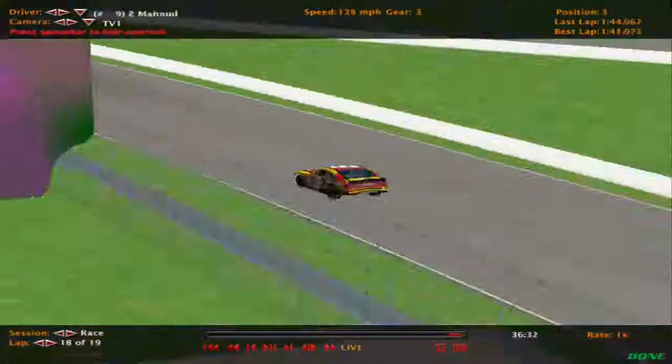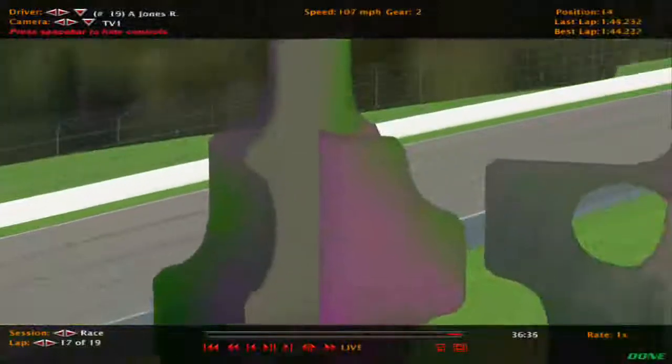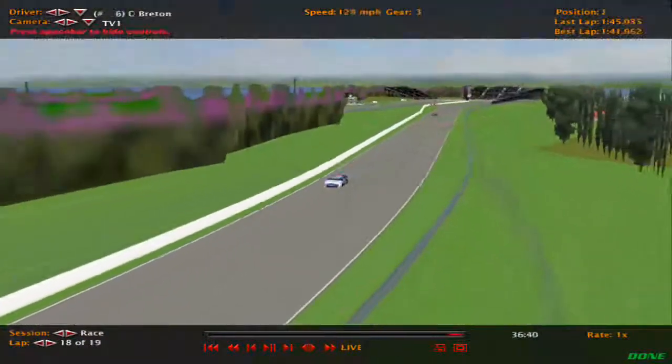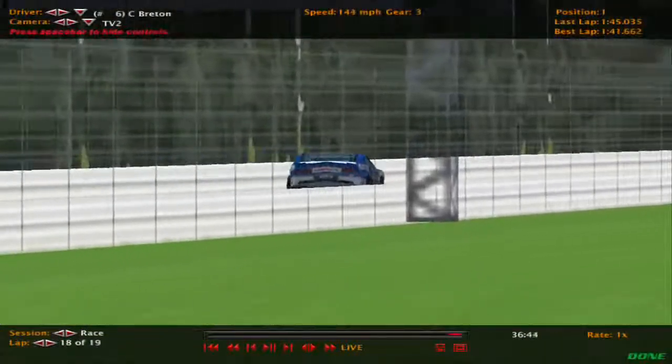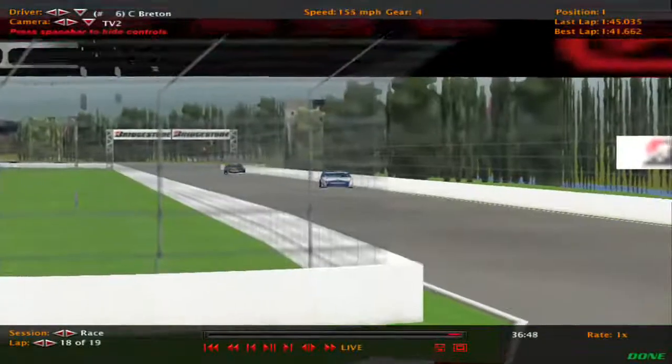Let's go back up. Looks like they're going to be racing back. Oh, and the white flag appears to be out. I don't know where the leaders are. Oh, no, it's not out. They're coming this time by for the white flag, and Breen's going to try to do something I don't think anybody's done this season. I believe not. Connor Breen's going to try to become the first back-to-back winner this season.